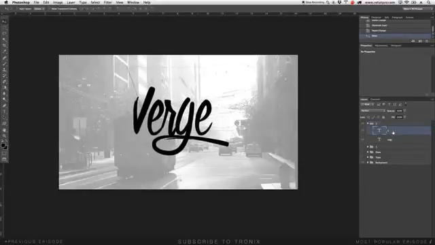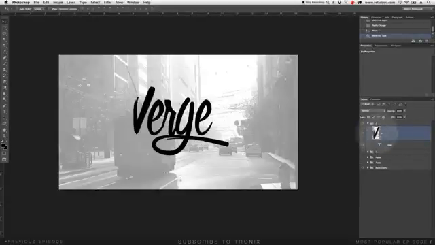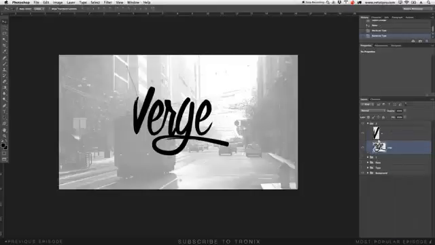And first of all, I'm going to right click now on the selected layer here, the V type layer, and just hit rasterize type, so we can now actually work with this layer. Also with the urge here, right click, and I'm going to say rasterize type, and now again I can go into this and work a little bit.